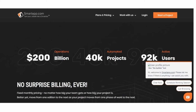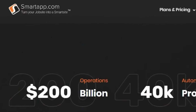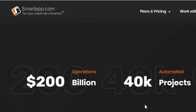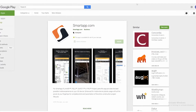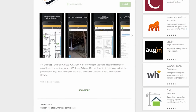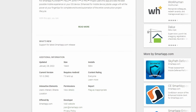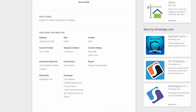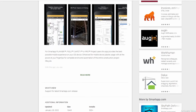Moving on to our final app, which is Smart App, you can go to smartapp.io, and once again, basically you can install and download this app for free on your mobile phone. You can sign up for a free account and take a very simple survey to make sure that you're getting accepted. Once you're qualified, all you gotta do is keep your device connected, make sure you turn on your mobile phone every single day, and you'll receive free rewards and free cash on your mobile phone.